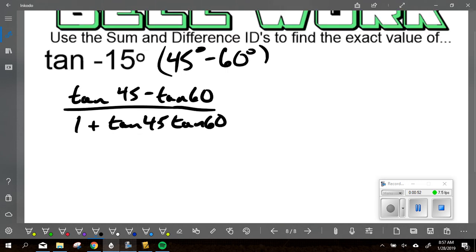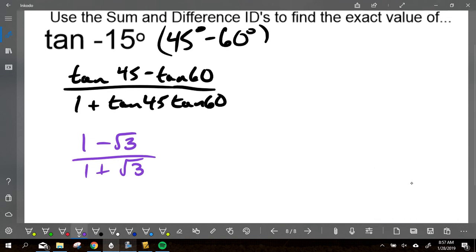We plug it in. We start doing some numbers. Tangent of 45 is 1. Tangent of 60 is radical 3. That's 1 plus radical 3 on bottom. We get to that point. If it didn't have a radical 3 in our denominator, that'd be great, but it does. And so at this point, Drew, what do we got to do with that thing to get rid of the radical 3 in the denominator? Yep, the conjugate of the denominator. So since this said 1 plus radical 3, we're going to multiply by 1 minus radical 3.